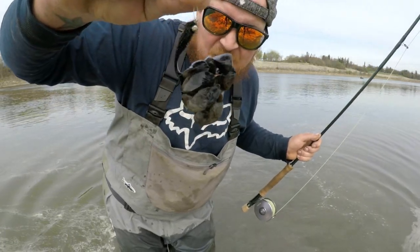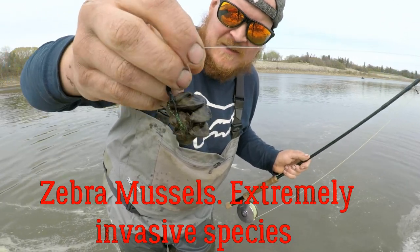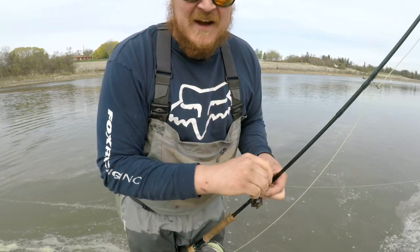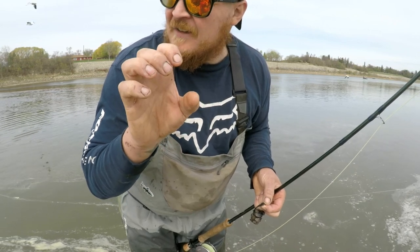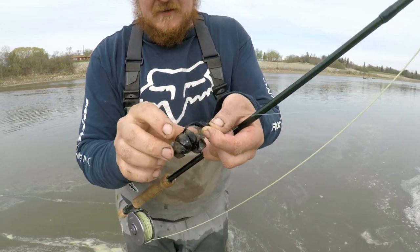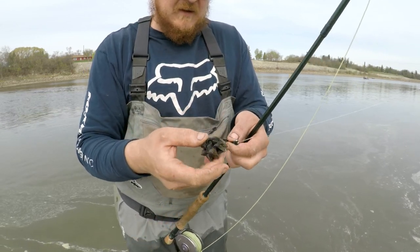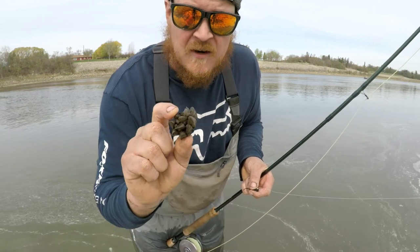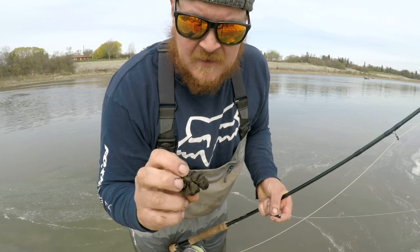Multi-species day — I just caught a pile of clams. This is why those drum are stacked up there, because they honestly love eating this stuff. Drum don't have visible teeth, but deep down they have two really bony tooth plates in their throat that they use to crush these. These are invasive, so I'm going to get rid of them — they're just destroying our waterways. This is what we're trying to keep out of other areas of Manitoba.